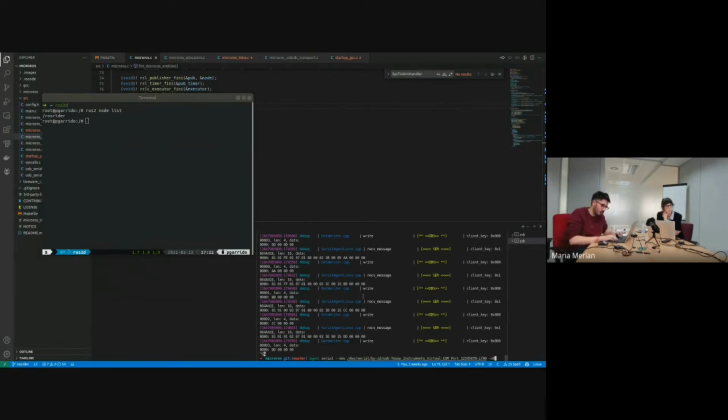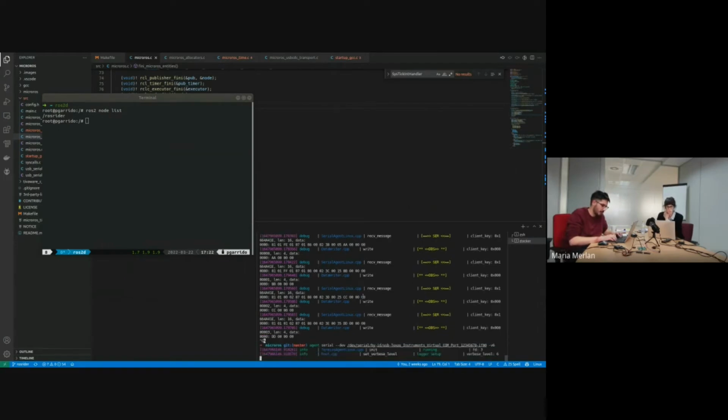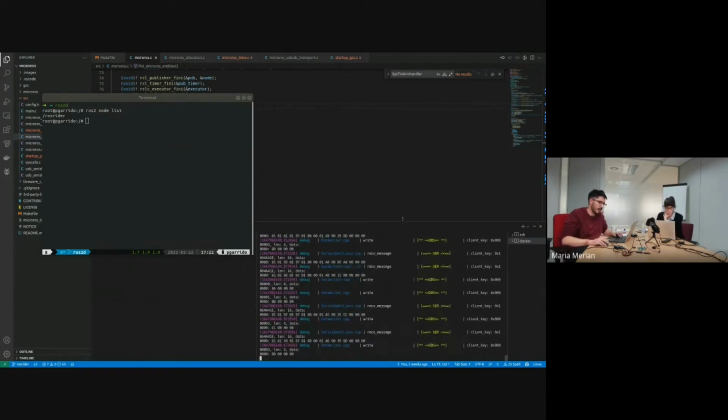So I'm going to open here a micro-ROS agent, and we can see how the micro-ROS client just connects to the micro-ROS agent. We can do here a ROS2 node list. Well, let's first reload the demo. And now we can list, and we can see that we have this node named ROSRider.